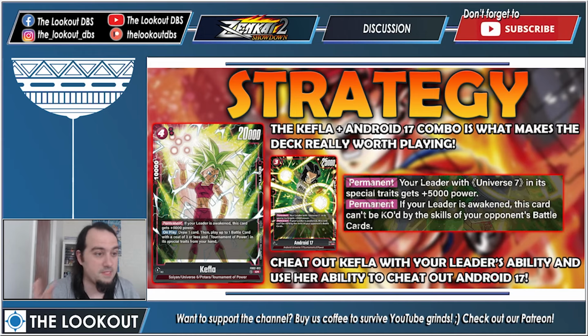So first off, let's start with the main thing that you want to do, Kefla plus Android 17. This is the combo that makes the deck really worth playing. You cheat out Kefla with your leader's ability, and then you cheat out Android for free. And Android says, permanent, your leader with Universe 7 in its trait gets plus 5k power. Goku has Universe 7, he's 25k both on offense and defense.